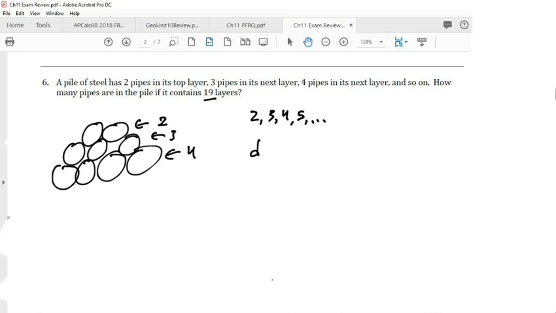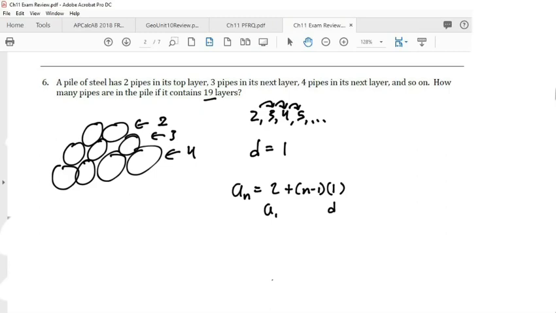So we have our common difference. How do I know it's a common difference? It's increasing by 1 each time. And so that means it's an arithmetic sequence. And so we're going to go a sub n, and then our first term is 2, and then we're going to add to that n minus 1 ones. All right? Does that make sense? This is our first term. This is our common difference.